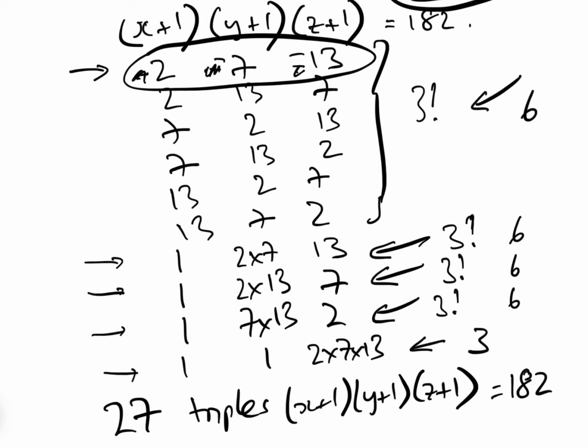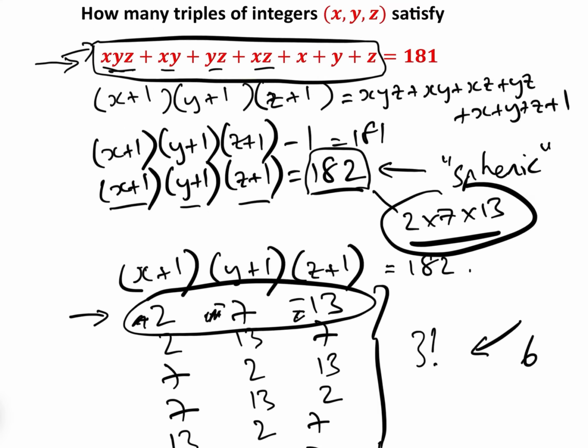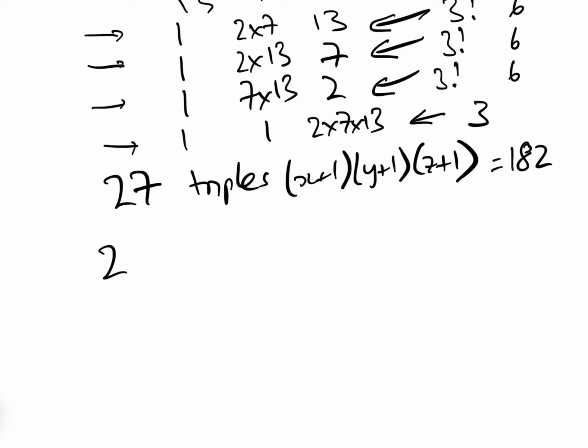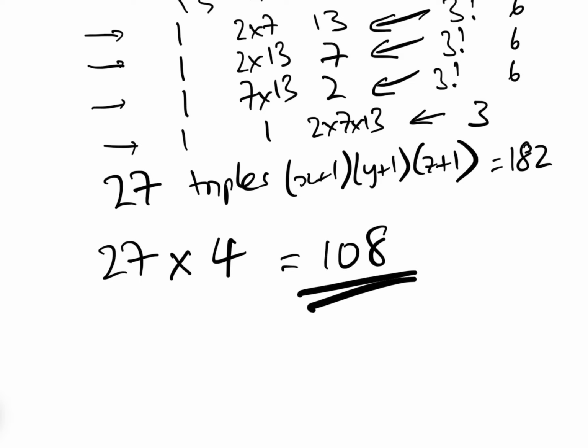So for every positive solution, we know that there are 3 other solutions basically involving the various combinations of putting 2 minuses out of 3. So in actual fact, the total number of triples, and that's what they're asking in the question, how many triples of integers x, y, and z satisfy this? The total number is equal to 27 times 4, which is the 27 positives, and for each of those 27 positives, there are 3 which involve 2 negative numbers. So the total number of triples is 108.